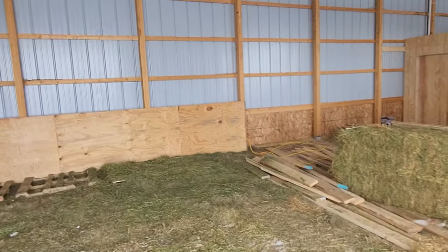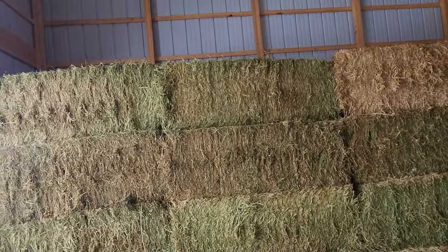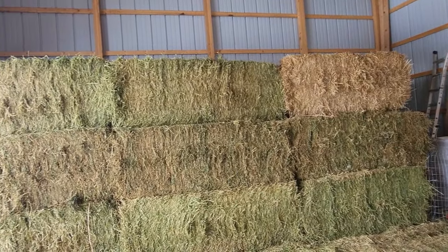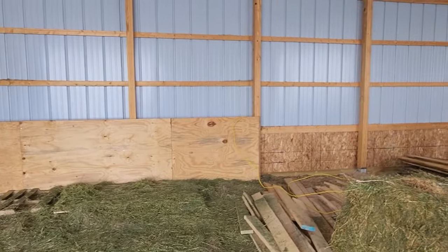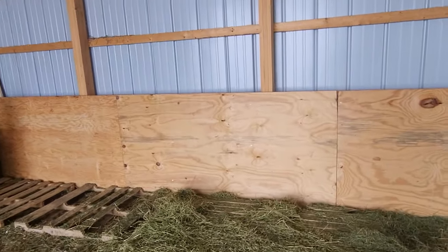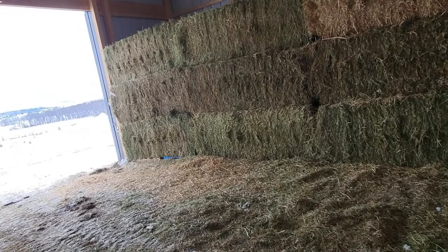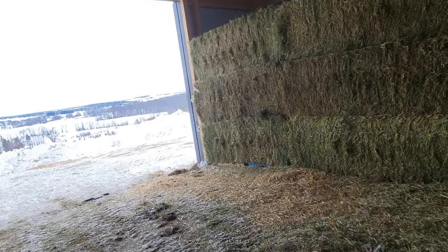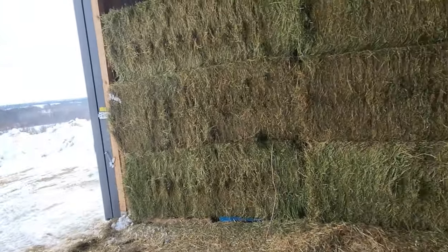Couple things. One, I've rearranged the hay in here. We sent all the moldy hay back and we bought 14 bales, and that's the new hay there. We've fed, let's see, there's 6, 8, 9, so we have fed 5 bales of that. It's high quality alfalfa. It's kind of stemmy, but they're eating it pretty well. I'm going to go to the hay auction tomorrow and try to get some good quality grass hay or mixed grass legume hay. And I want to try to buy in another 30 to 36 bales probably.